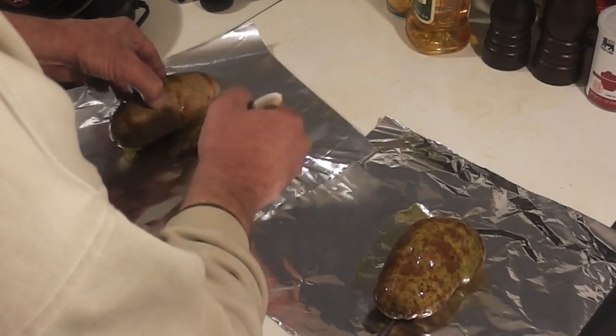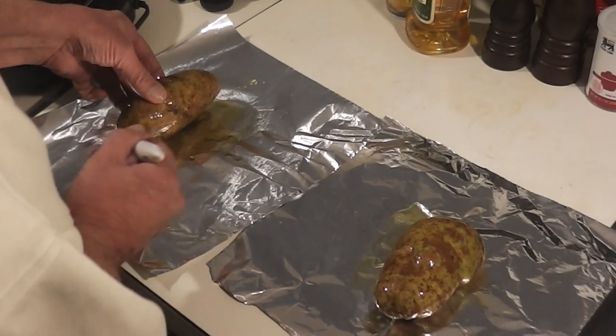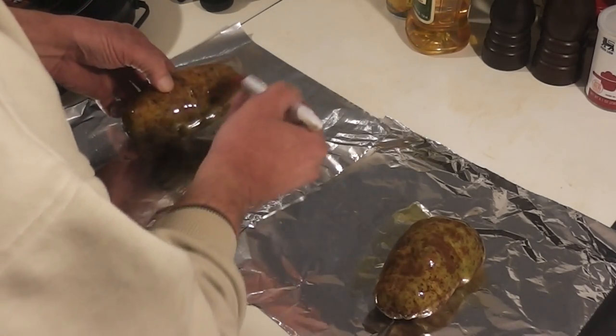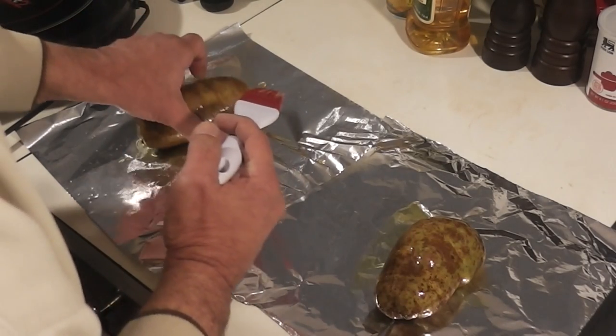Potatoes, I mean, they're just wonderful food. They're great in so many ways, and there's a lot of things you can do with baked potatoes beyond just baking them, putting butter on them, and having them with a steak. So this is the easiest way to do it.